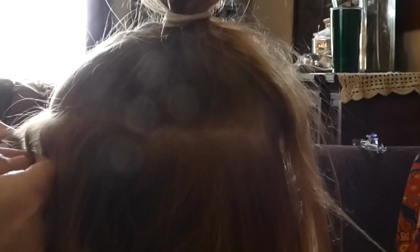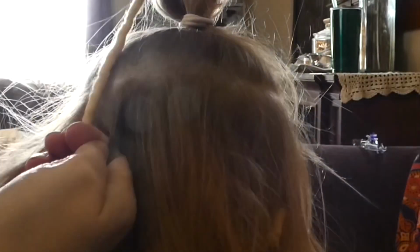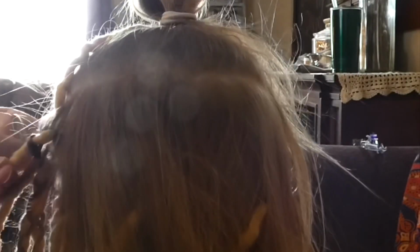This is where I was like, oh my gosh, yes, this is how I did it when I did it to myself. And that was throwing that piece up above. So it just made it so much easier to braid down. It gave it a little bit of weight, putting it above on the head. And that way I could braid down with the 3 pieces and that other one not constantly getting in my way.